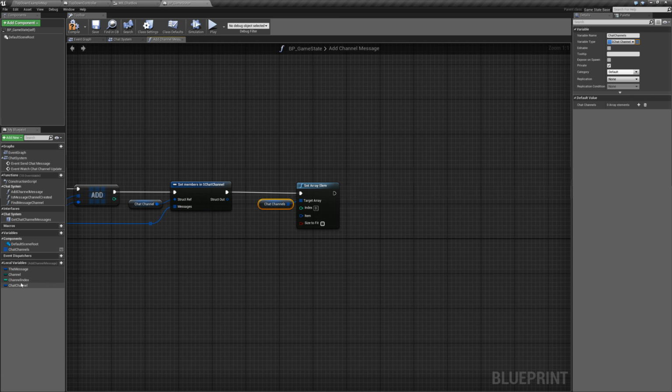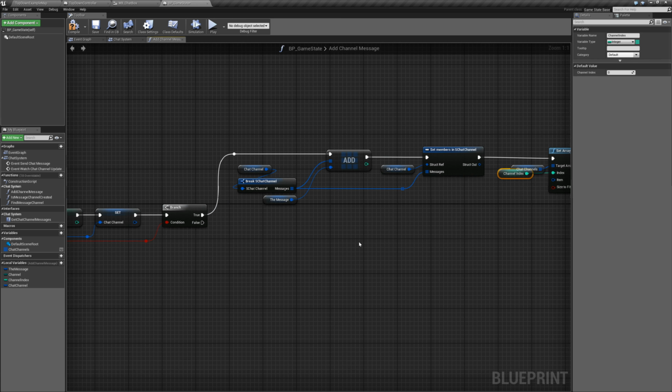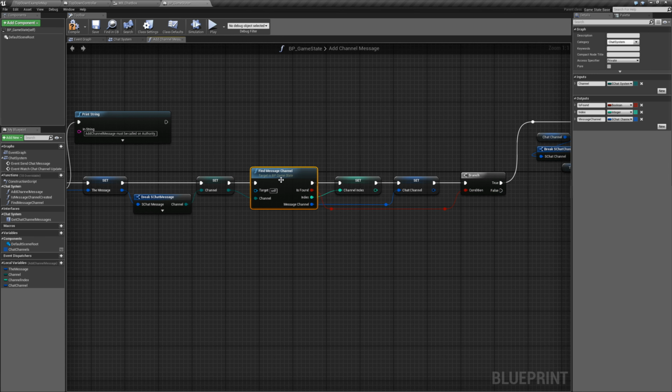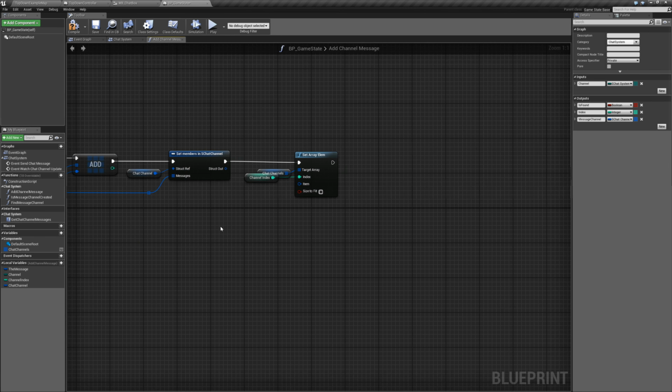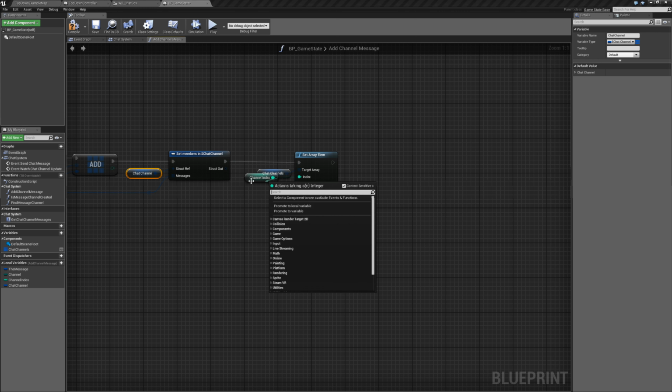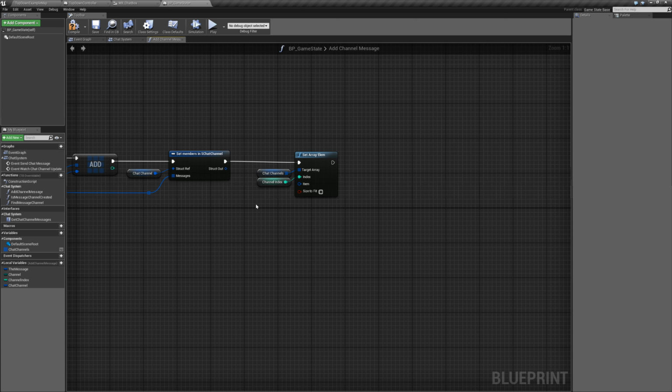The index is going to be our channel index. Remember, we return the index here, the index location of where this channel can be found in this chat channels array. Drag that down here. And the item is going to be this struct out parameter.